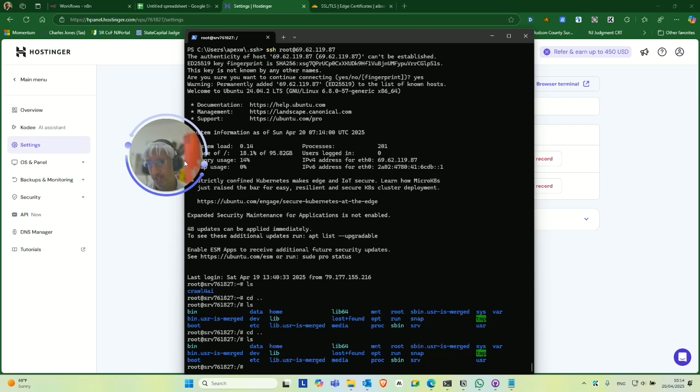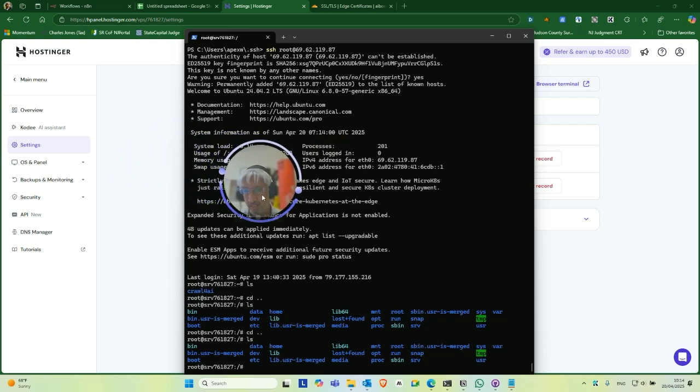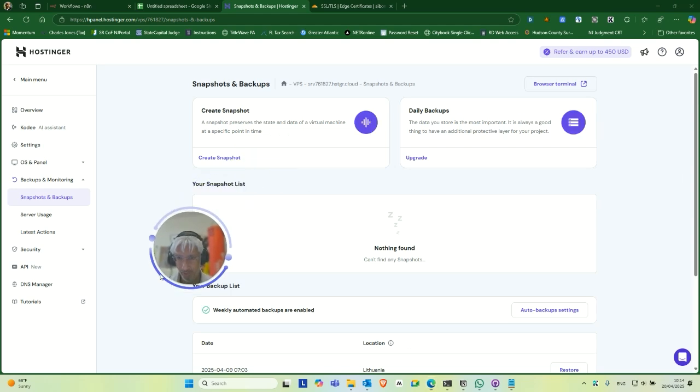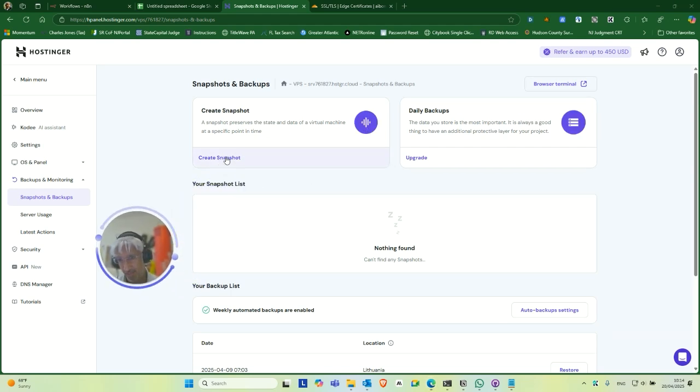Oh, before you do any editing, experimenting, I suggest this, even if you're an expert, go to backup. Just do your quick snapshot. The snapshots are temporary, by the way. You just click create snapshot before you start editing stuff, especially in root. And that concludes this video. That's how you get root access. Oh, maybe we'll stop it there.